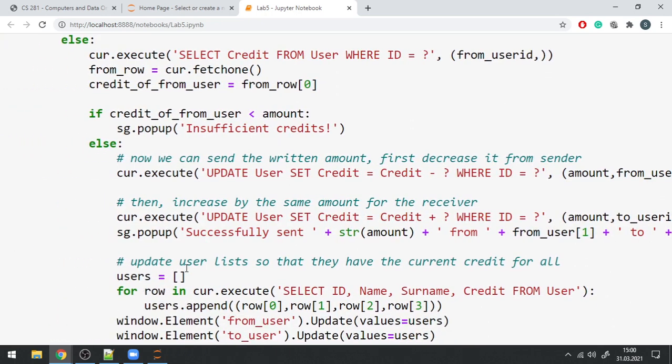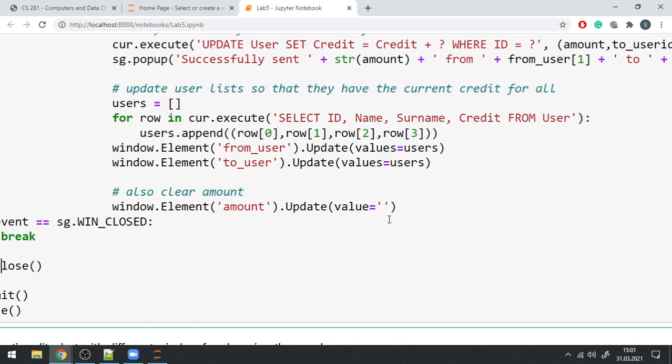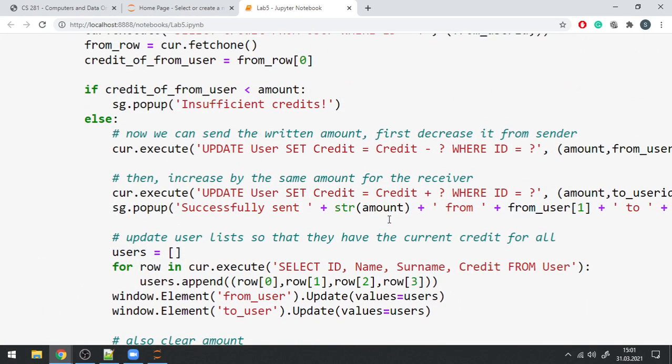I need to run multiple queries, and if one of them fails, I don't want to commit the changes. So we can commit the changes only when these two executed. In our project in this class, that's not that important, but in real life examples there are some transaction modelings.